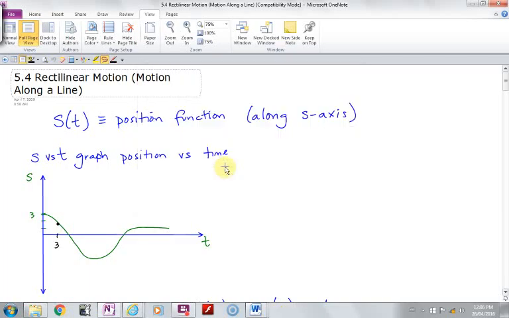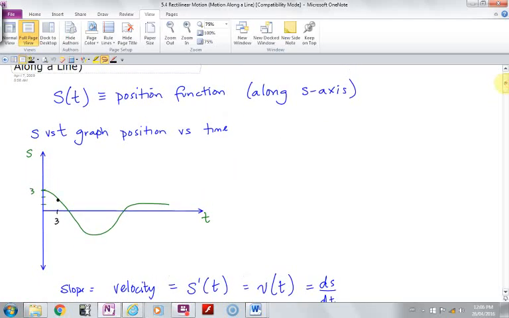And so I've got here a graph of, let's say it's a bug, S versus t, so a position versus time graph. Tell me what is going on with this bug as far as the motion goes. So let's say that this is the 3 meter mark, or let's say centimeters since it's a bug. And we'll say time is in seconds. So what's happening right here for this bug? It's moving down, so moving back towards the origin, wherever that is.